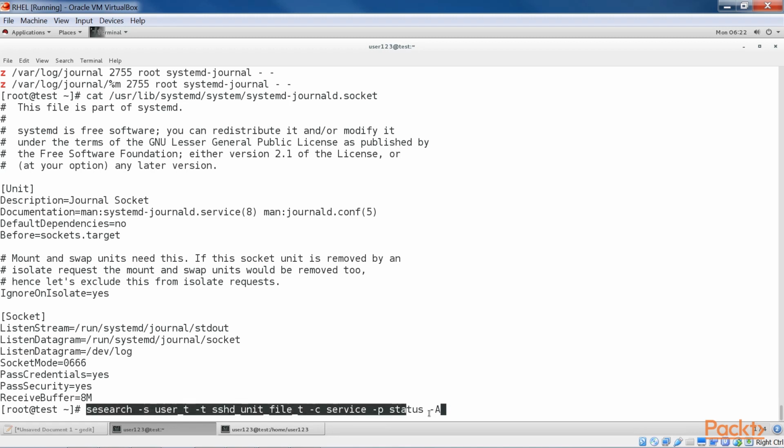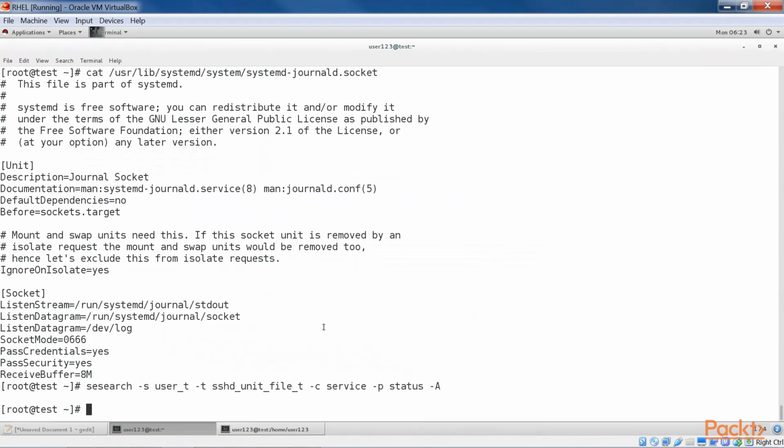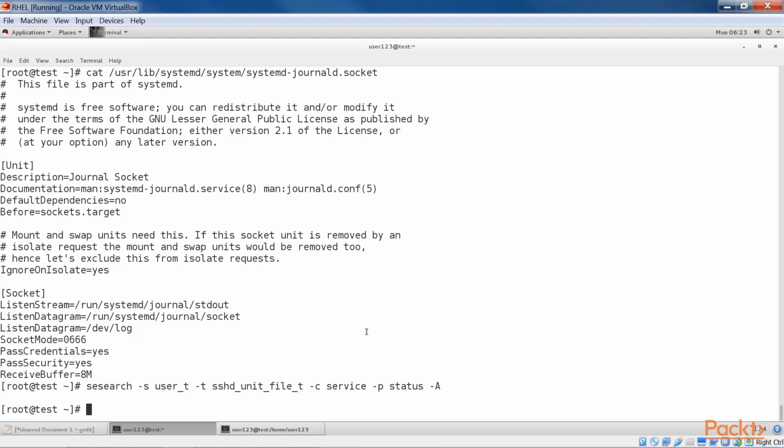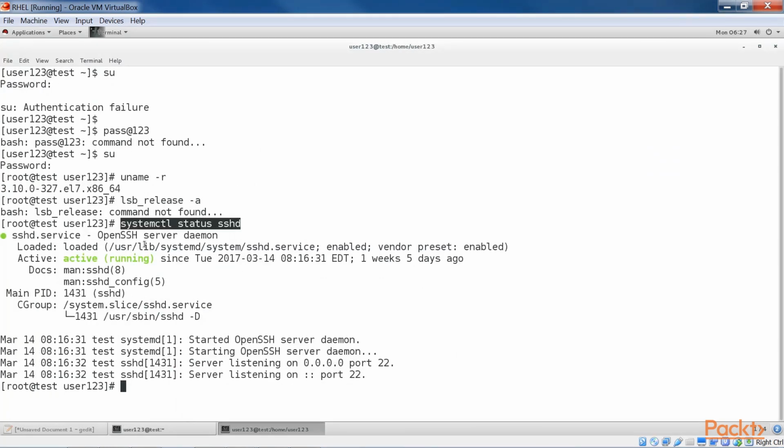So, this is the command to validate and view the status. Let's execute it. In this case, no output is shown, so the user does not have the permission to query this information. Other supported permissions are disable, enable, kill, load, reload, start, and stop. Whenever the SELinux policy denies the operation, it will be shown as this one.